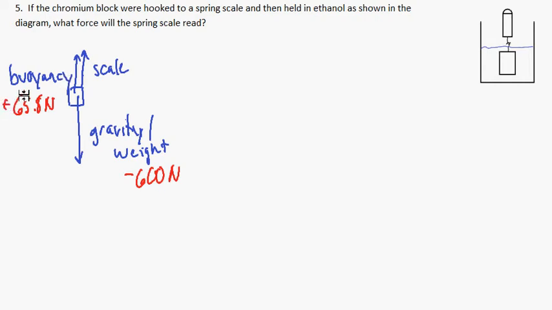We also have the scale here, which is exerting some kind of force, and that's what we're going to want to find and figure out what reading we should expect on the scale. So with this alone, we don't have enough information to solve for the scale force, but if we think about net force, that can help us. That force here can be found because the scale will be holding that block in a constant position. We'll be holding it in the same place, which means it will be staying at rest and therefore have no net force acting on it.